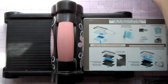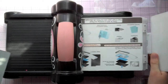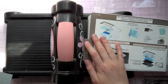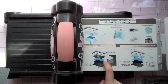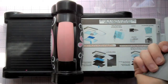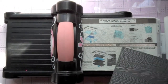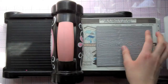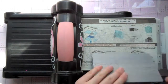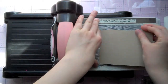So I'm just going to make my sandwich, which is just, I flip the top tab up, and you just follow basically the guides on here. And you follow this one right here, the Sizzix texture. It's pretty similar. You just put your clear mat down, then you put your impressions plate and your cardstock. I want it running vertically, so I'm using this side, otherwise you could use the horizontal side. But I like my wood grain running up and down on my card.